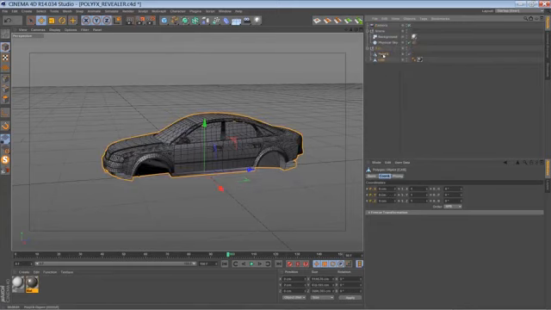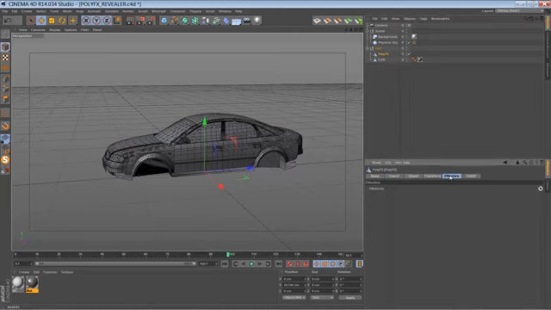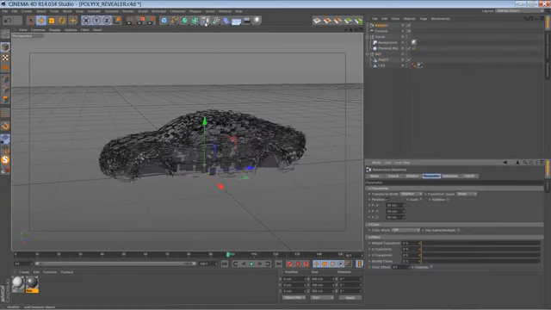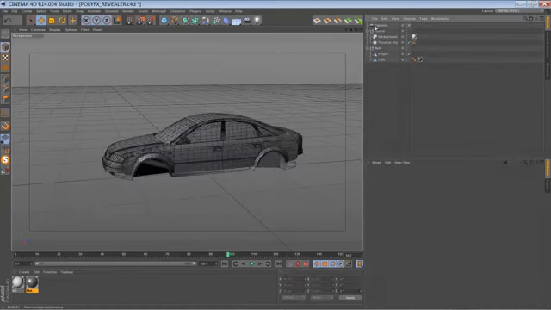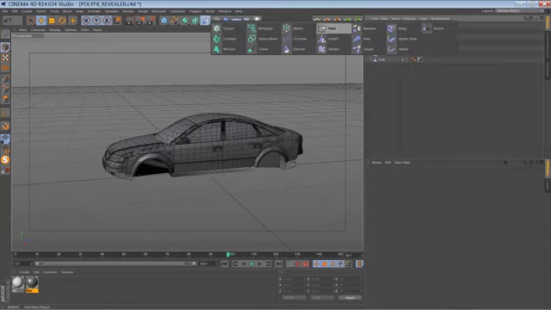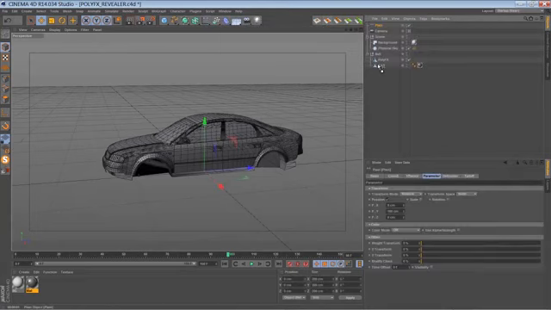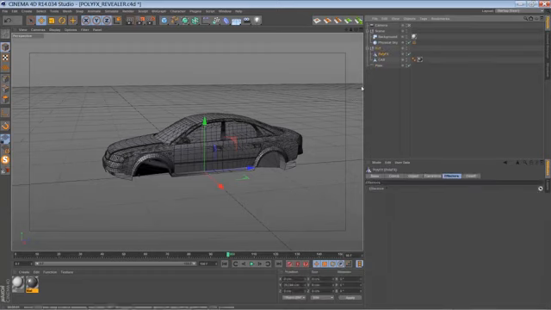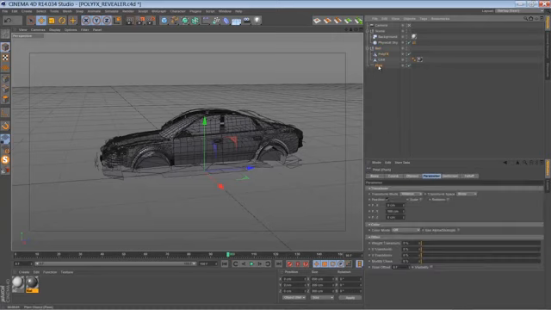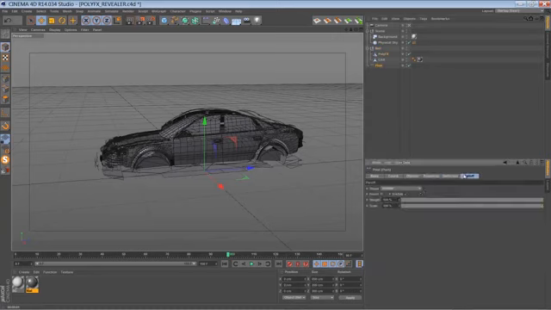To make it work, we have to add effectors to that PolyFX. So the first effector we are going to add is, not random, a plane effector. Just add it to the effectors. Go to the plane effector and switch the fall off to linear.